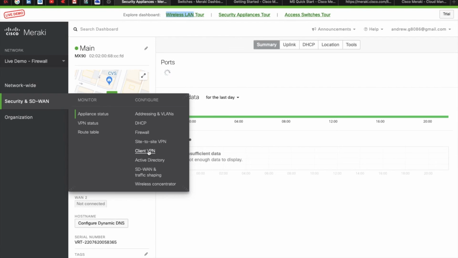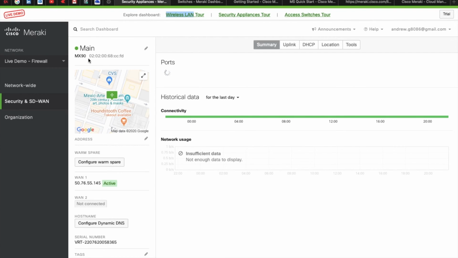You can have a client VPN, what we traditionally called SSL VPN. You can integrate your AD so that you can have identity visibility of the users. And pretty cool stuff here is SD-WAN. So guys, as you know, this is one of the hot topics in the market, where every vendor is trying to bring SD-WAN technology with their devices. One of the cool features with Cisco Meraki is that you don't need to purchase a separate SD-WAN box. The SD-WAN is directly enabled on the Cisco Meraki firewall, so you don't need to purchase any extra license or any extra box for this.